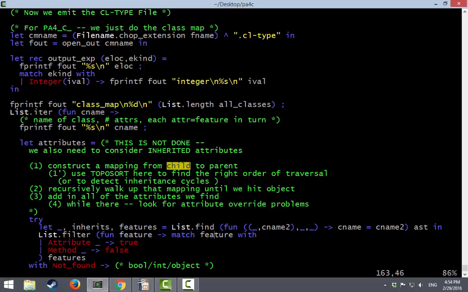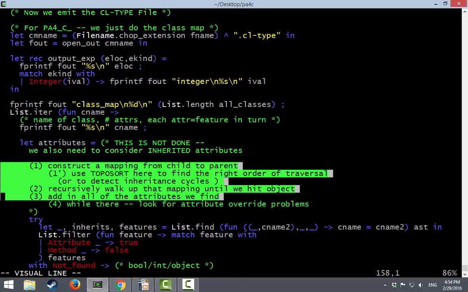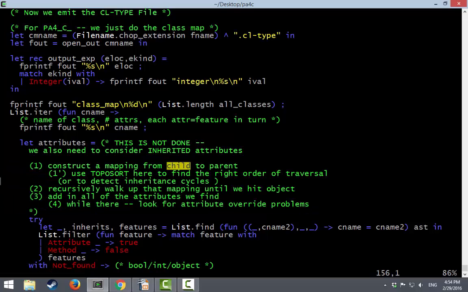I intentionally skipped a large number of steps, a lot of the checks you would be doing, because a lot of the big work for programming assignment 4 checkpoint and for programming assignment 4 is that you have to resolve inheritance. COOL is an object-oriented programming language, and inheritance is a primary way to get abstraction. This walkthrough code doesn't literally show you how to do it. Instead, I suggest that you think very hard about it, because you'll need that for full credit.